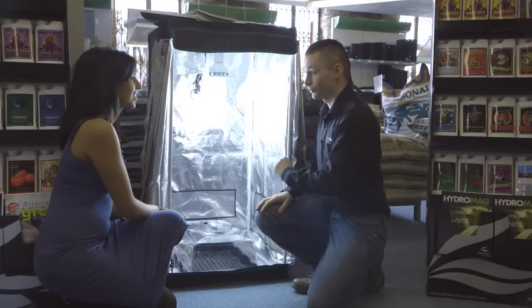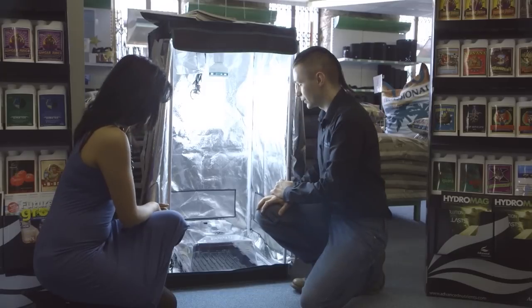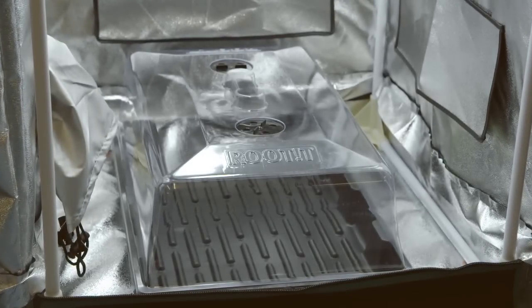Here we have the tent that we're going to be using for you. As you can see, we've already got the propagator in there that's going to be used for your cuttings. The tent is the exact same as the one we showed you earlier. It's a Silverback, just a lot smaller. And that's it for the cuttings?